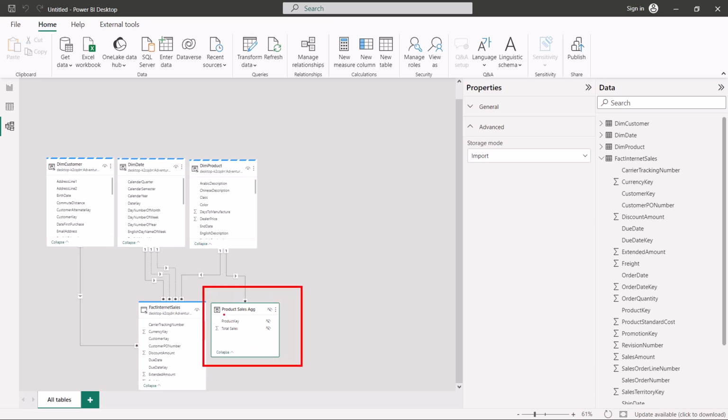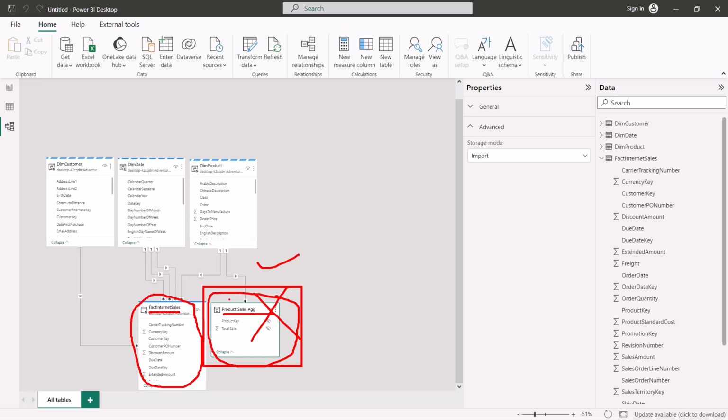But one thing that you must have noticed, and I can see here as well, is that once you have defined the aggregations, this table is a hidden table. So the end user cannot interact with this table. Behind the scenes, Power BI knows that if the query can be answered through this table, then this is my first preference, because this is an import mode table and a smaller table, and the result will be returned very quickly. But if the query cannot be resolved from this table, then I have to resolve the query through the fact internet sales table. So this is how the aggregations work inside the Power BI environment.